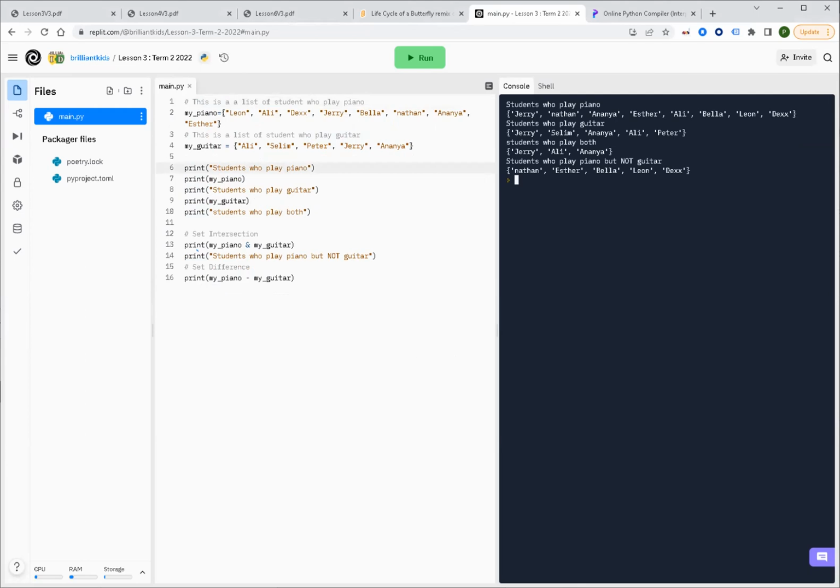Dex, you raised your hand. You found a way so you can have duplicates in a set? You found a way to allow duplicates in the set. Yeah, kind of. Okay. Just wait for a couple of minutes. I will ask you to share your screen and then we go through that. Okay, that sounds good.